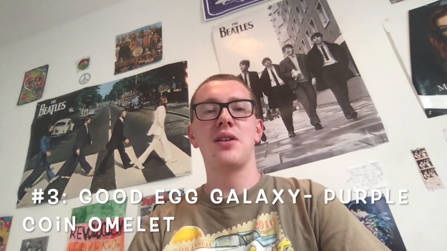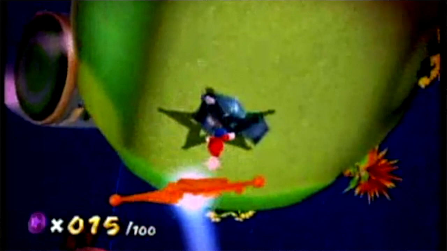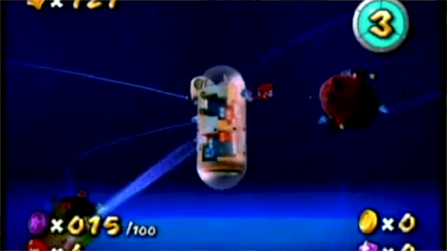At number 3, we have Good Egg Galaxy Purple Coin Omelet. As I mentioned in the start of this video, there are plenty of really grueling purple coin challenges in this game, and if they're not grueling, they're time consuming. Well, this one is really neither. You have no time limit and you have 100 coins to get. Catch is that many of the purple coins are automatically gotten for you as you go between launch stars. None of the purple coins are in challenging spots, just grab all of them and you win. An easy introduction to this sort of purple comet, I suppose, but maybe even too easy. A time limit would have been okay here.